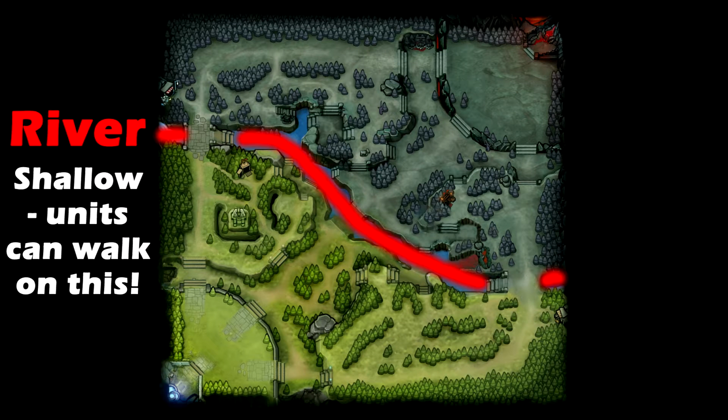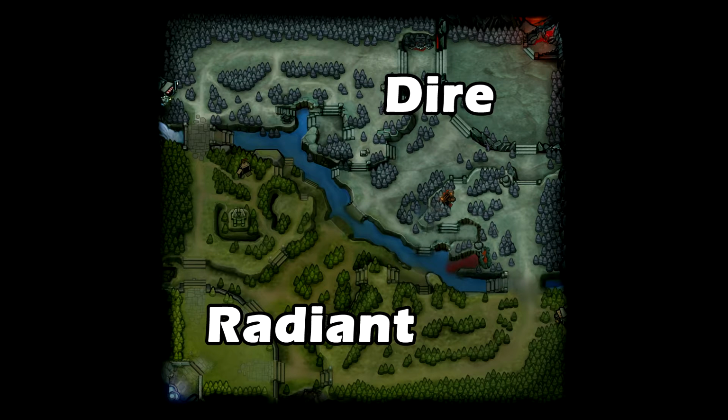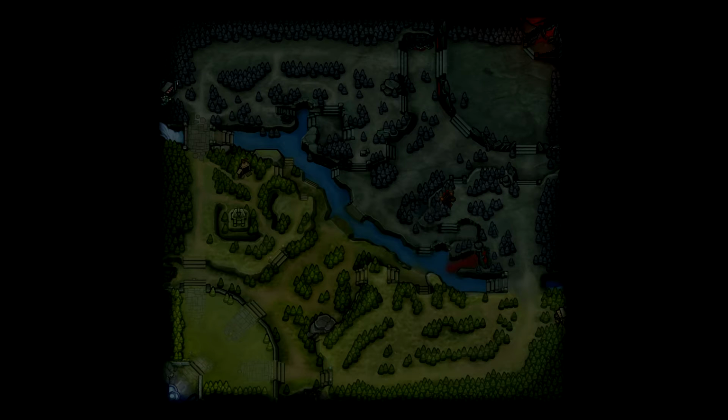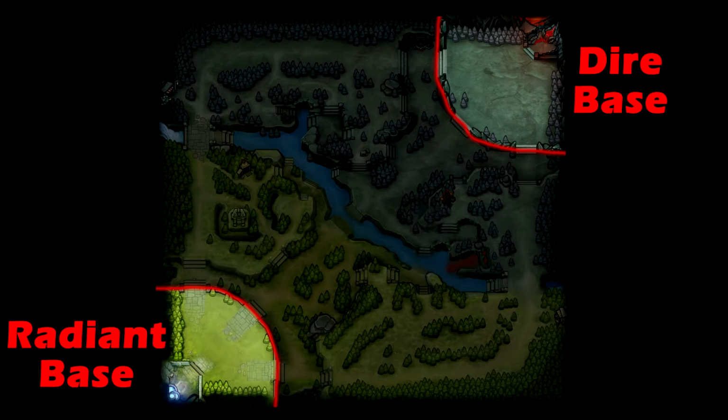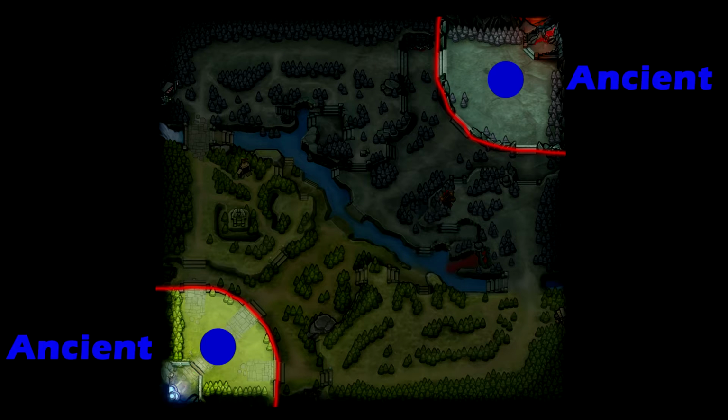The map is split into 2 sides, divided by a river. On the lower left is the Radiant side, while the top right is the Dire side. The sides are not identical, but all the key features are in roughly symmetrical positions. Each side has a base where the team respawns. They may return to the spawning area known as the Well at any time to recover health and mana. The base is also the location of the precious Ancient.